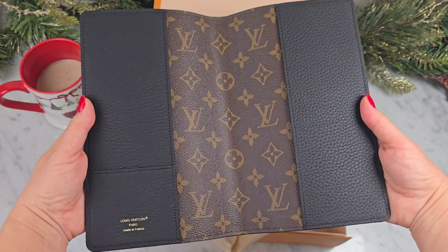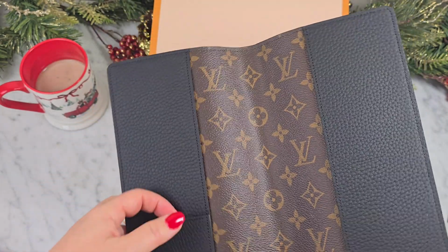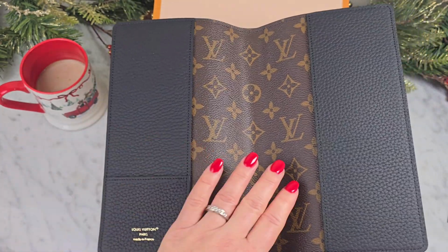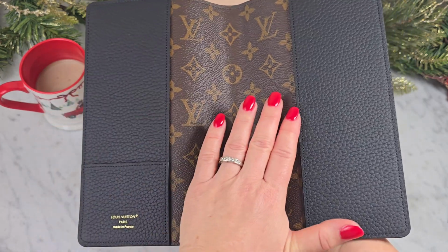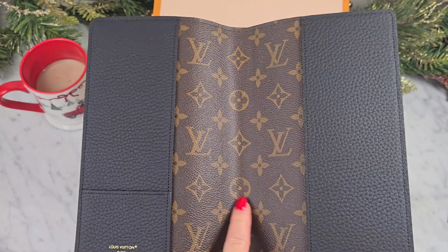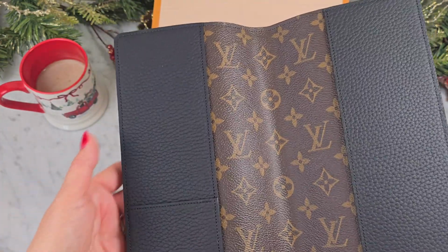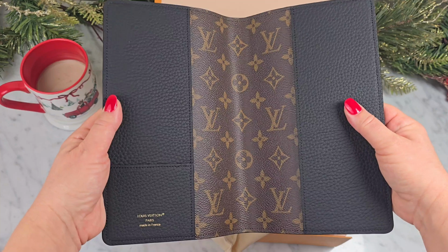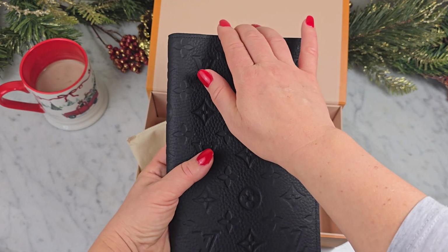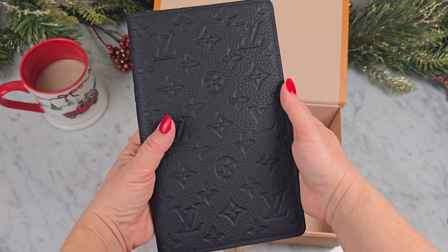So, sorry, I skipped. I'm under impression. This is so gorgeous. I wasn't so far in any of the agendas, but lately that I'm using Franklin Covey compact ring size, I would love to also have the monogram agenda because I use rings all year long. And I love this because this is the height of the standard TN size, a bit wider. This is A5 Slim size.